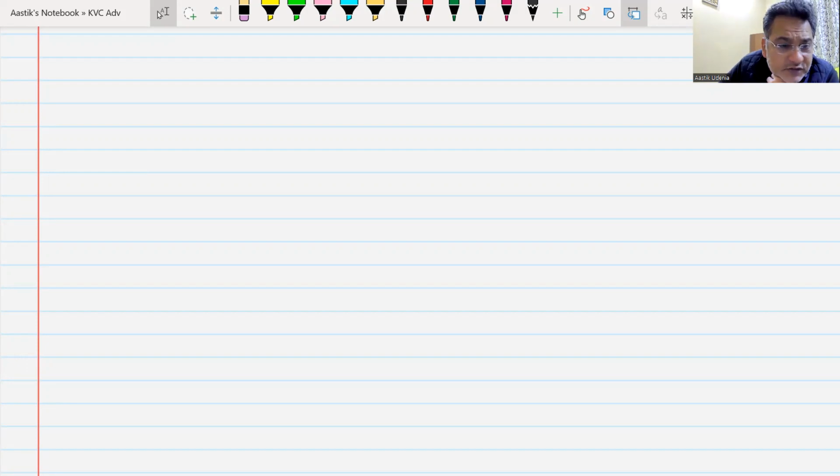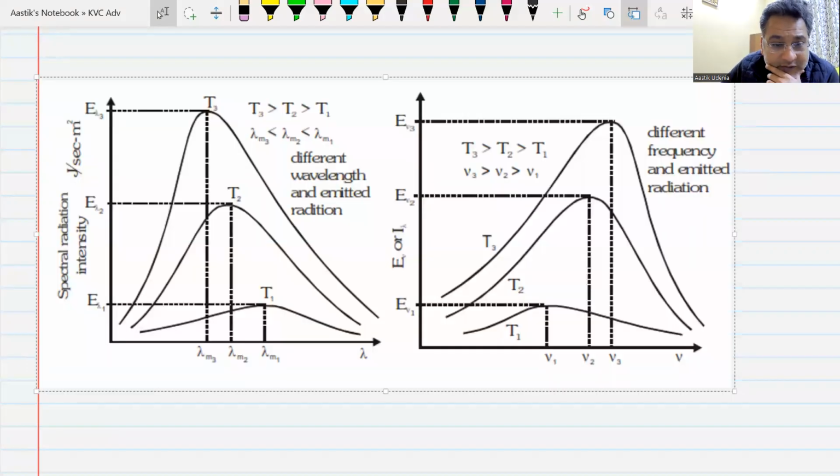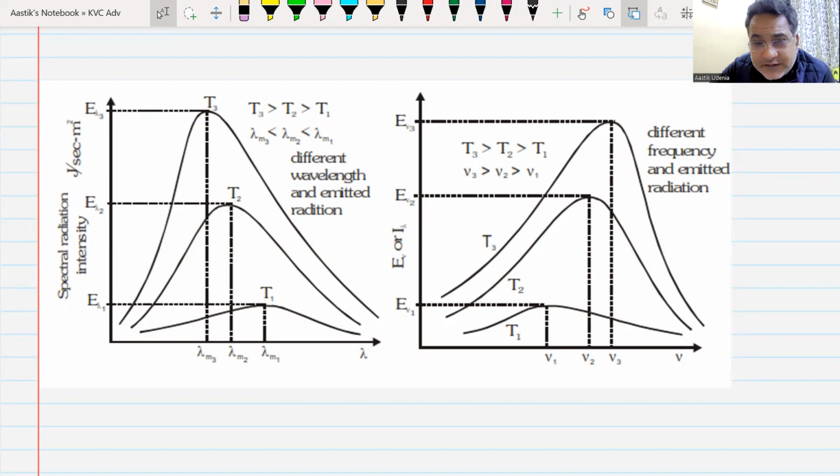Okay, I'll just give you these 2 graphs so that you don't get confused. Sometimes the graph is between E lambda and lambda, and sometimes, just to confuse you, they might give you the graph between E lambda and frequency. What happens when the temperature is increased? What happens with the frequency of radiation which has got maximum energy? Remember, the frequency increases because frequency is inversely proportional to lambda. Do we understand this? Yes, sir. So these are the graphs for frequency. So you can draw these graphs as well. I'll give you 2 minutes.